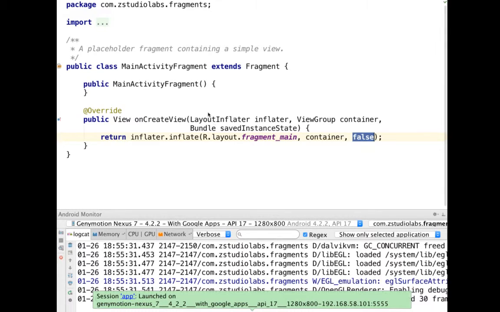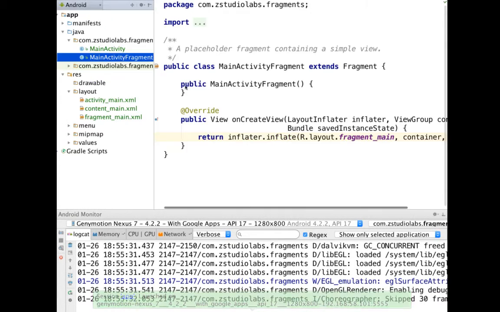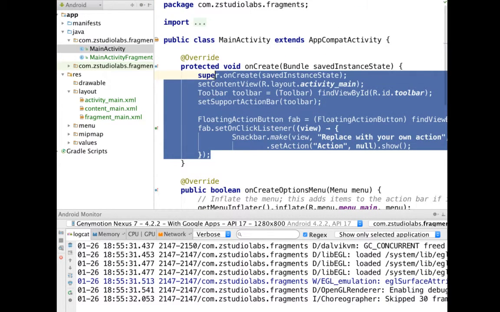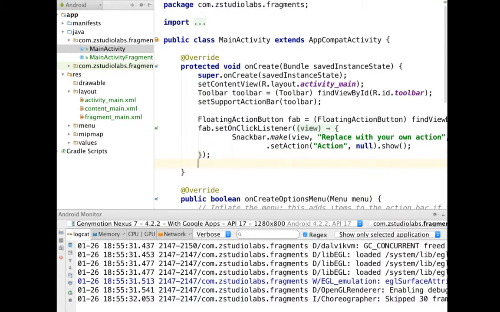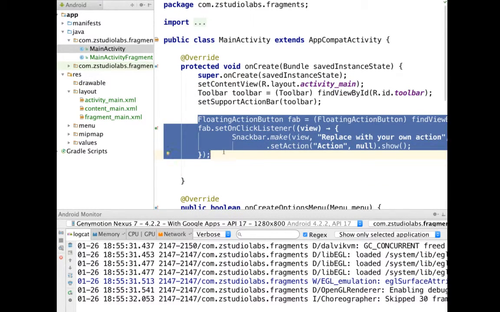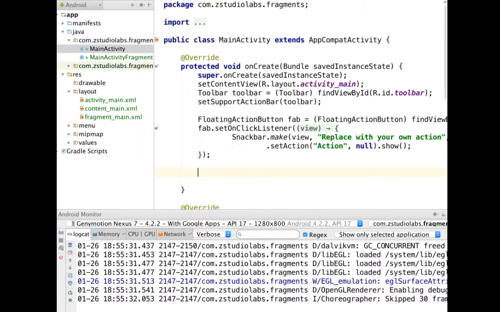So let's talk about debugging real quick. Okay, I have this application. It's not working. I don't know why. Let's start from the top. Don't worry about this code for right now. It's just boilerplate code. For example, if you want to remove that thing in the bottom right-hand corner, you can remove this code, and it's in the layout too. You're going to remove it in the layout, but don't worry about that for right now.